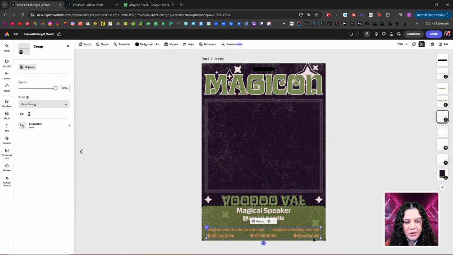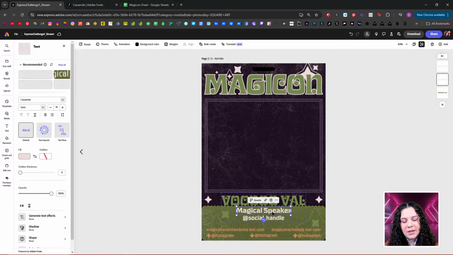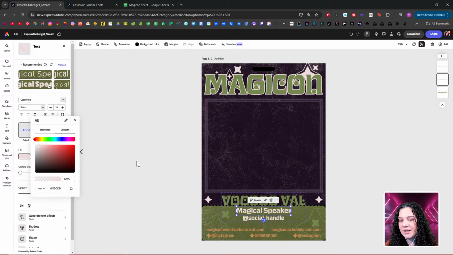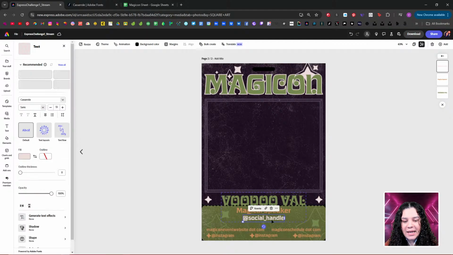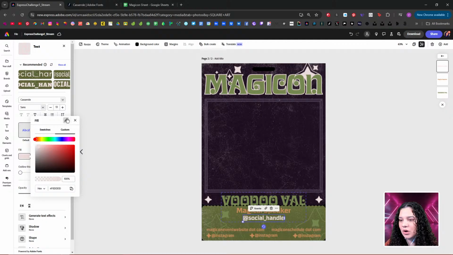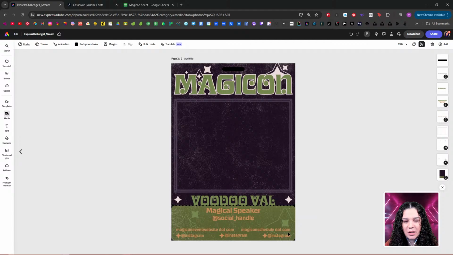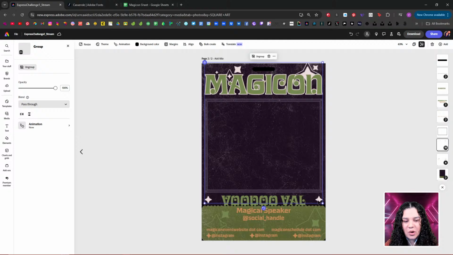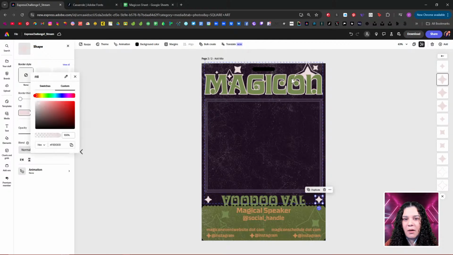And I think I will also change, do we want to change this? We might not change this because I feel like that would be a lot of work. Let's kind of take a look at our magical speaker and see if that would look interesting as our orange that we have. I'm just trying to make sure that it is something that is still readable against our background color there. I think that might actually work. That's actually kind of cool. And I almost want to change our little stars here to green as well.